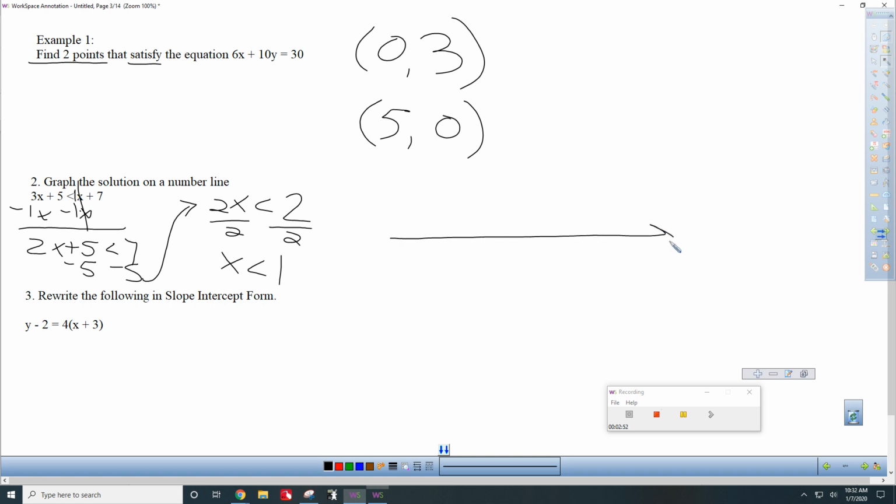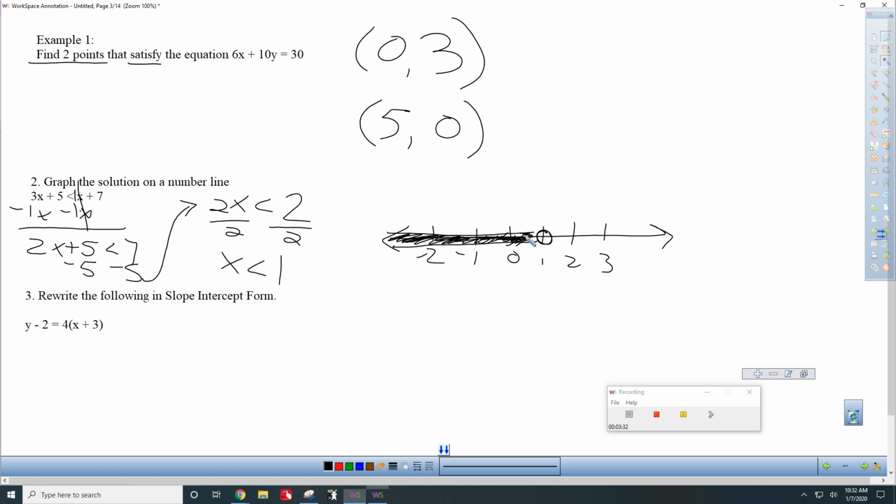So there will be a number line provided for you on the test. Since x is less than 1, is 1 less than 1? It's not. Very good. So this number does not work. So we put an open dot on there to indicate to our reader that one does not work. And then we shade everything to the left of it because all of these numbers are less than 1. So that's what our answer looks like. Does that make sense?